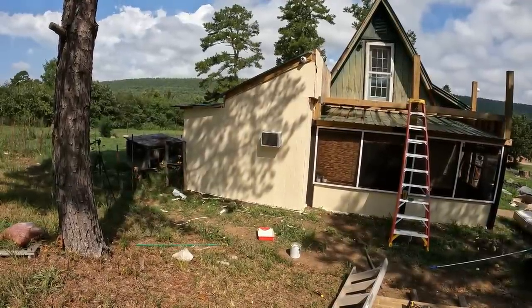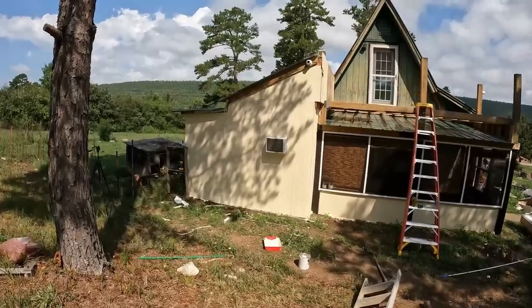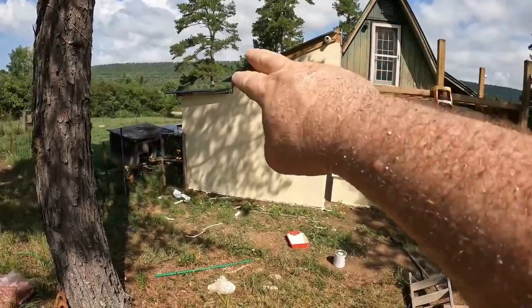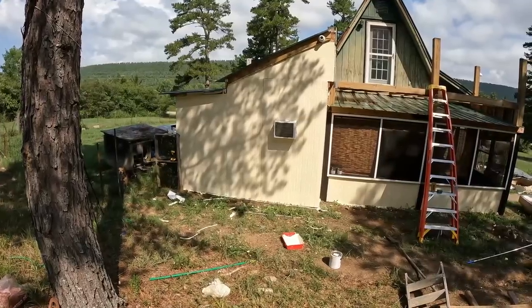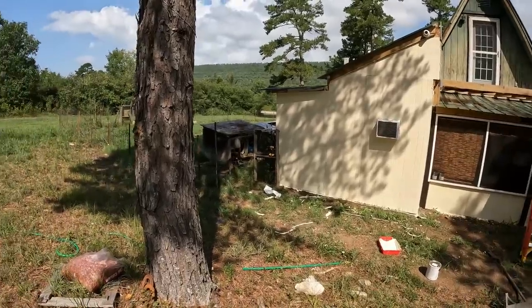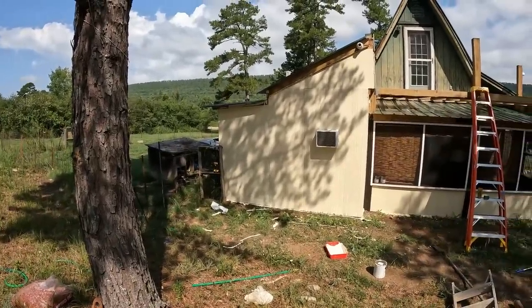You gotta get in all them little grooves, and that piece where the two top pieces meet up there, there's gonna be a piece of trim across that. I got a design in my head. And that's a scary thought. There's Waldo. So we're gonna go in.